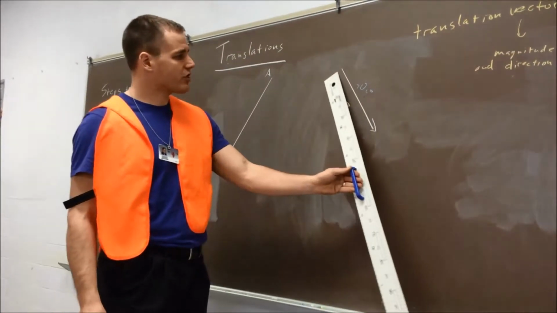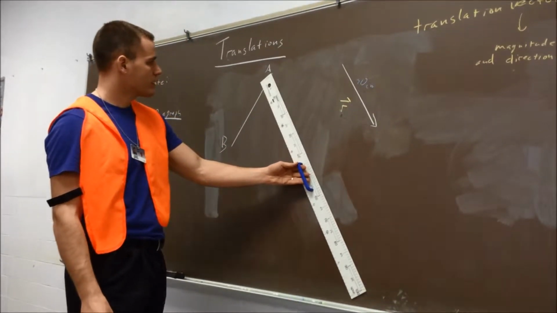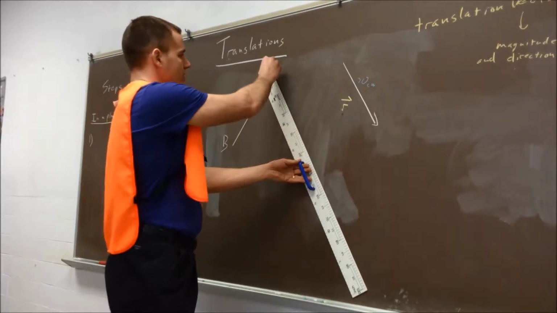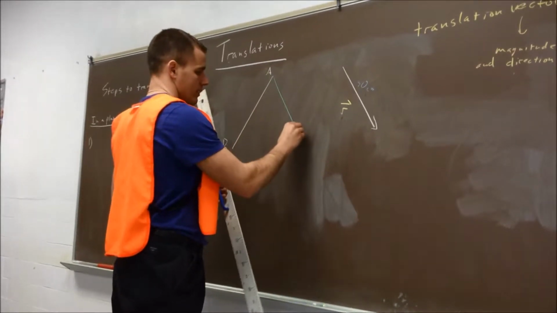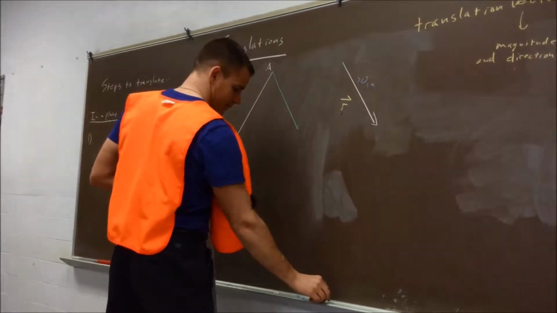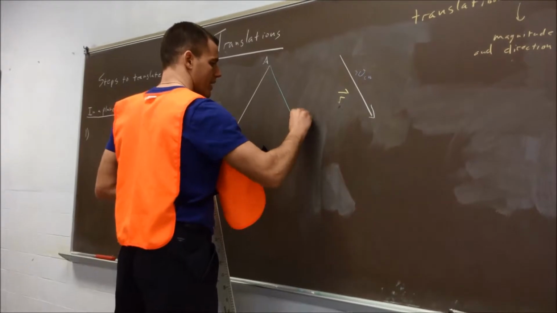And what I'm going to do is I'm going to make sure these are parallel. So the first one I'm just going to kind of come over here and estimate. Slide this over. And if this was 30 centimeters, I'm going to go 30 centimeters down here. So right here would be A prime.